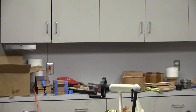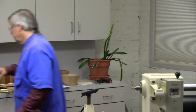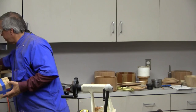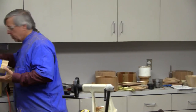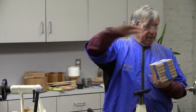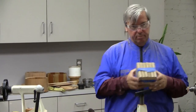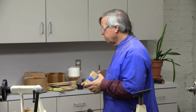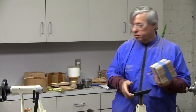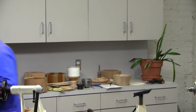If you Google Beads of Courage, you can find all the information. So what David and I did is we made a bunch of these. If anybody's interested, you can have one. We have some that are oak. We have some that are cherry. But we're only providing this part. It's up to you to provide the lid and the base and the knob material. But basically, you can do it the way I did it tonight or however else you want to do it. But these are already cut and ready to glue together.